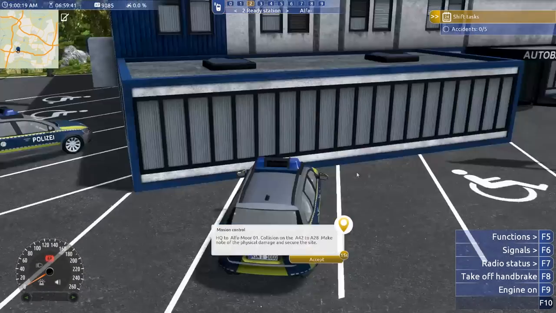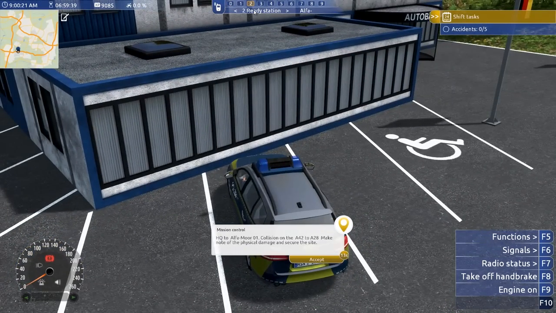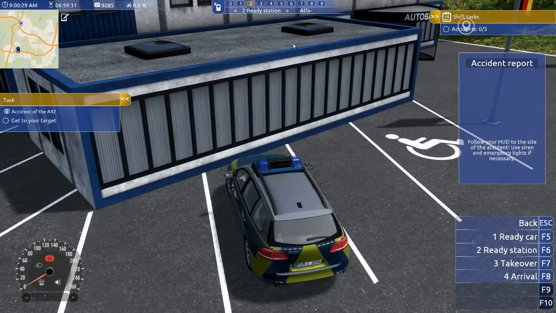Get in there. And we're going to be ready in a car. Radio status. Take over. And going to get the car going. Oh, maybe we should turn the handbrake off too.